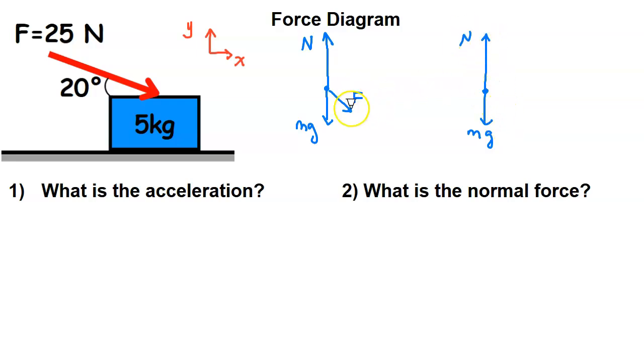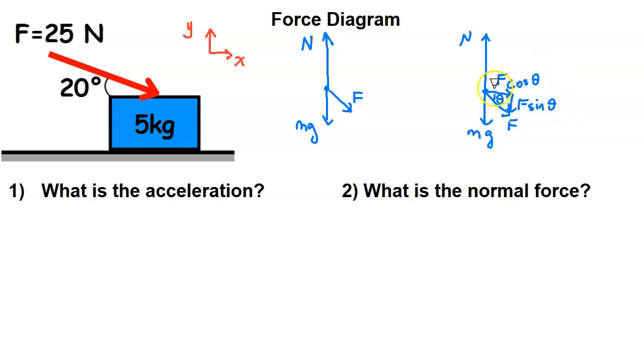Let me go ahead and draw the mg, the gravitational force, and the normal force first. Okay, and then I'm going to break this F into components. So it's got both a horizontal and a vertical component. Here's the horizontal component, and here is the vertical component. The angle is right here. The horizontal component is going to be F cosine theta, because it's on the side that's adjacent to theta. And the side that's opposite is going to be F sine theta.